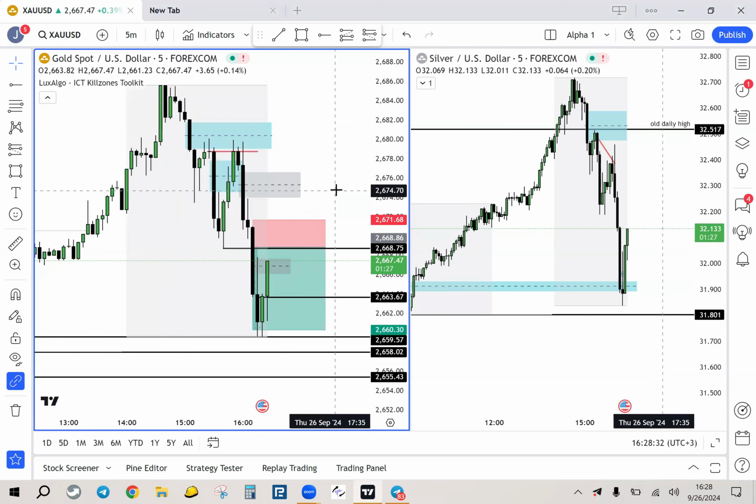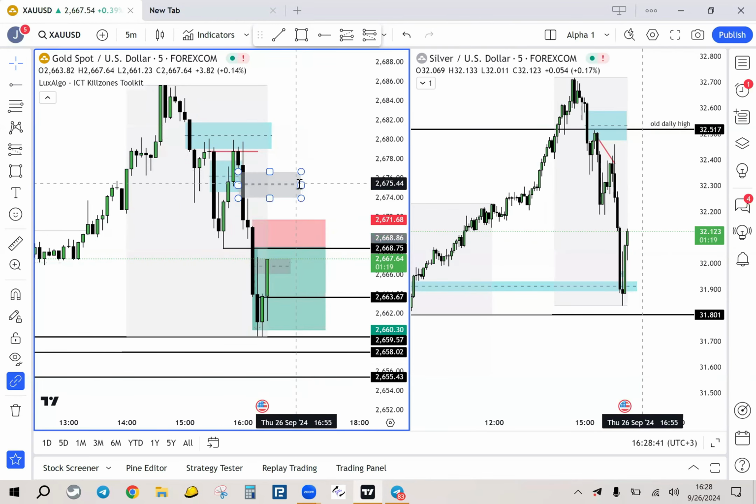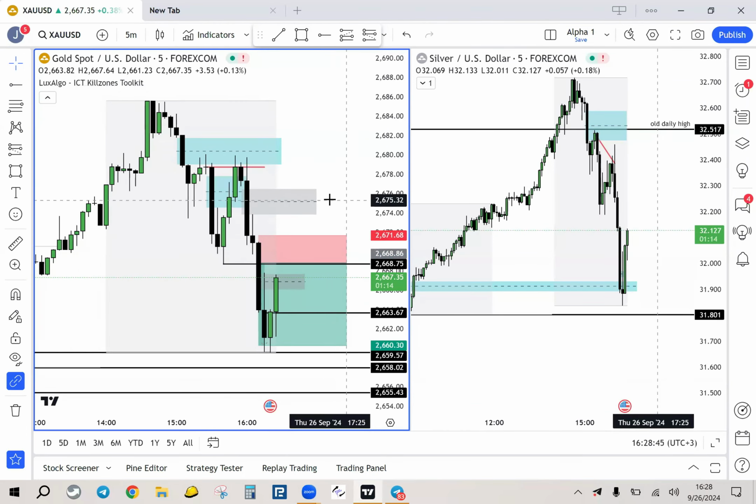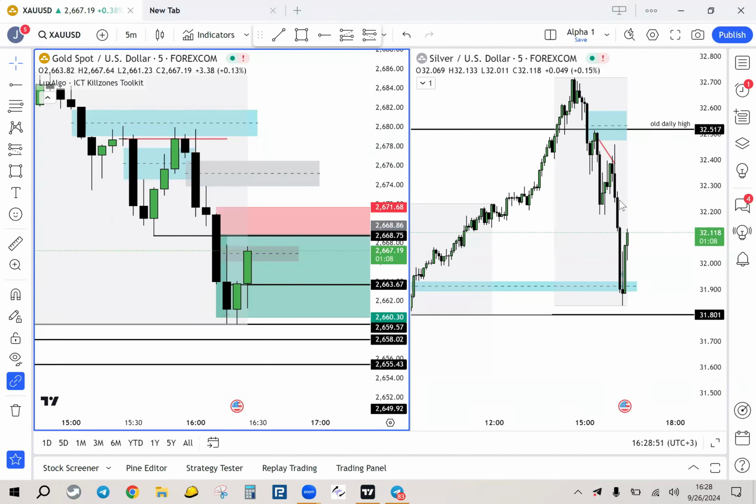Now, what is a breakaway gap? A breakaway gap is a fair value gap where the price action sitting under the fair value gap, in this case this one, is already balanced. What I mean by this is the following. A fair value gap, we know, is an imbalanced price range, not a balanced price range, not a BPR, but an imbalanced price range.